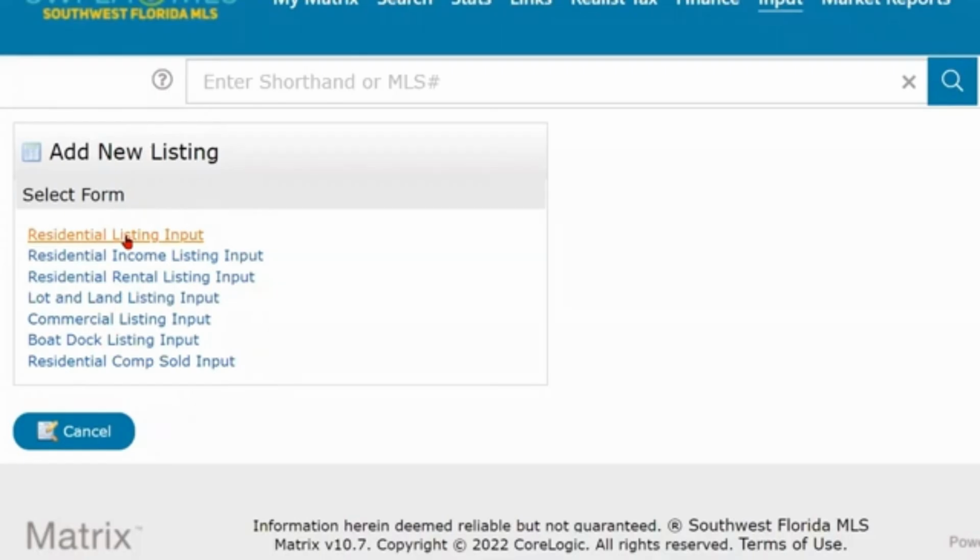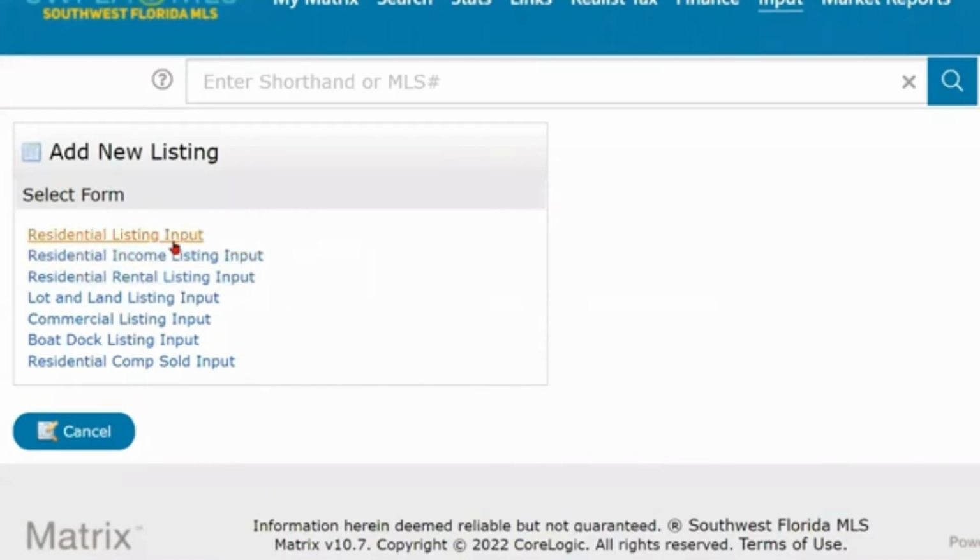One question we do get from time to time is sometimes people have a difficult time deciding between the residential income or the residential listing form. And the differences are going to be, for example, if you've got a villa and you're selling the entire building, right? Both sides of the villa, you're selling both sides, and they have to be sold to the same person at one time. That would be a residential income listing.